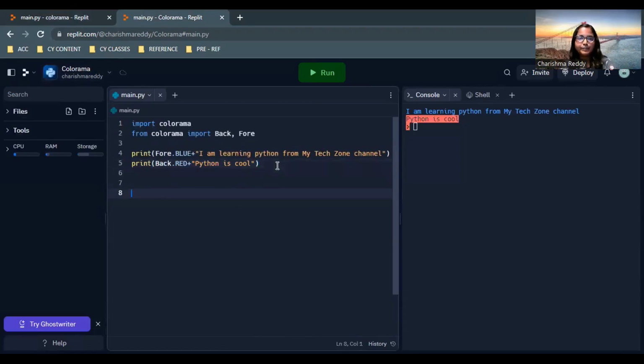Next. I think that's pretty much it. I just taught you how to do these things. And yes, using this library, you can make your Python change colors just like HTML code does.